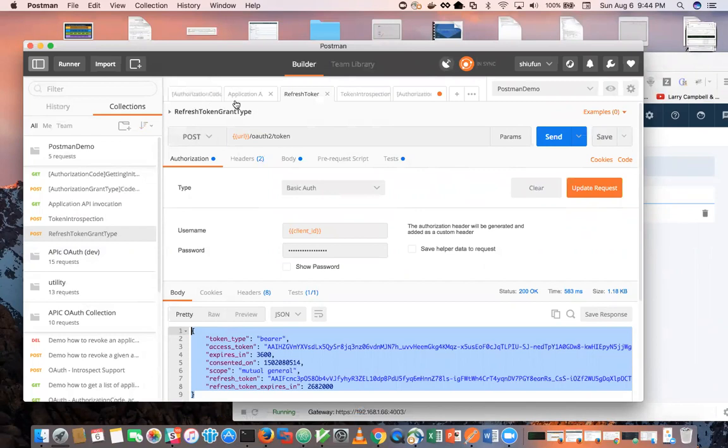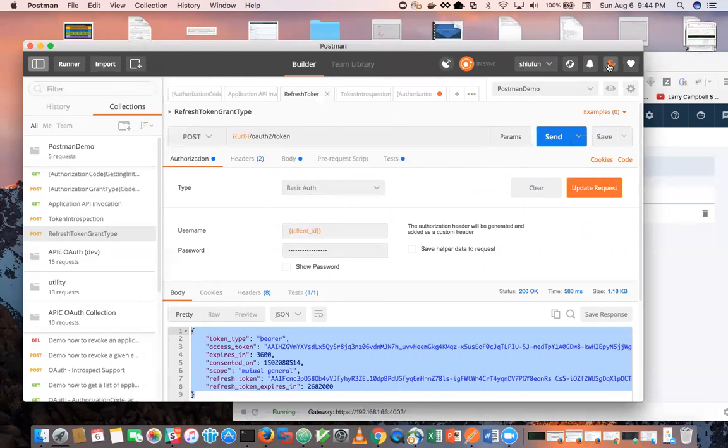So let's get started with the actual Postman, which is the whole reason for this discussion. Postman is a very nice product which you can use to test your API and to test OAuth. In this case, I'm testing against the OAuth authorization code grant type. I'm not using their OAuth 2.0 feature, so I'm just treating it like a normal API, so I can show you some of the nice features of Postman.